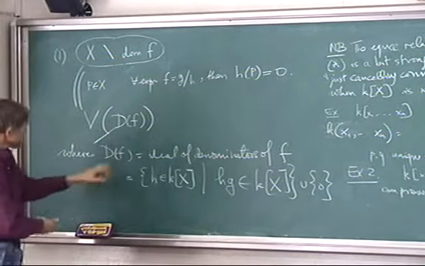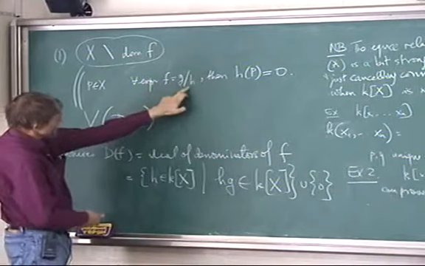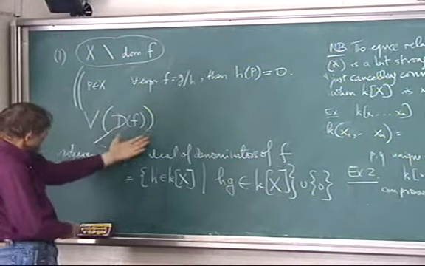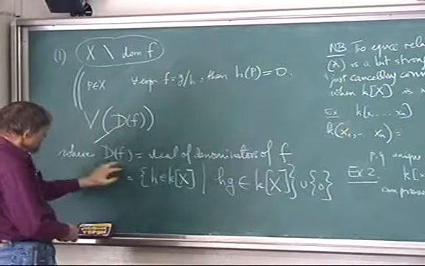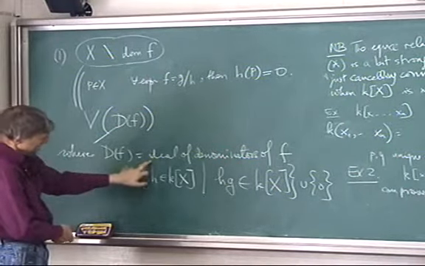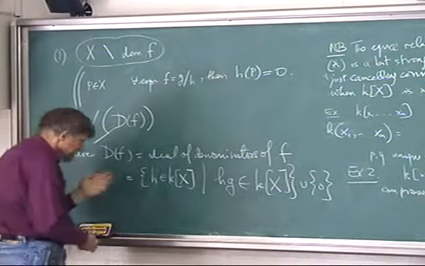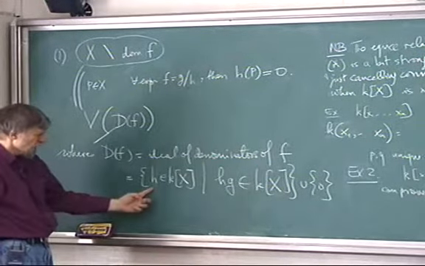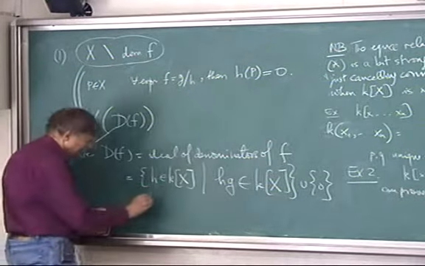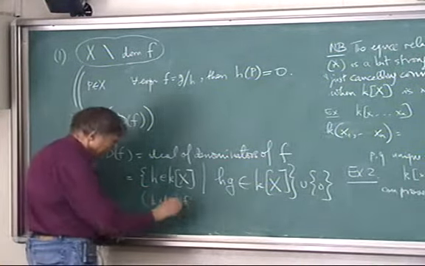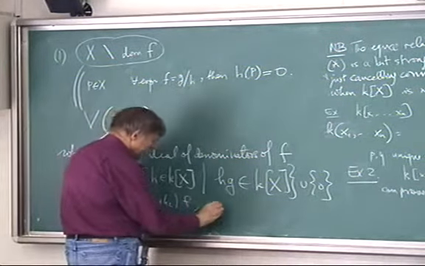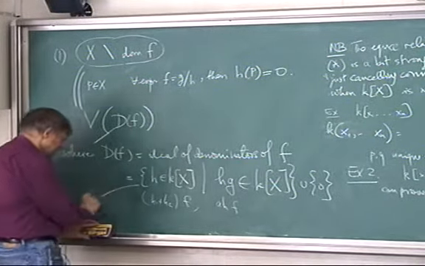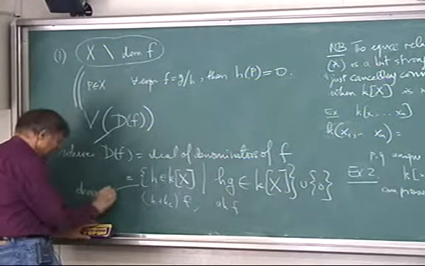So I say that's the same thing as every possible denominator of f vanishes at the point. So this is the variety defined by the set of points where all of these vanish. If I write it like this, the ideal of denominators of f, a set of denominators of f together with 0, then it's clear this is an ideal. Because if I have the sum h1 plus h2 multiplied by f, that'll be in there, and a times h times f will still be there. So this is clearly an ideal.